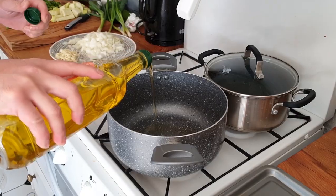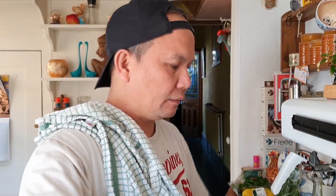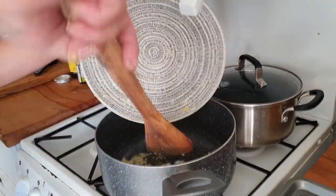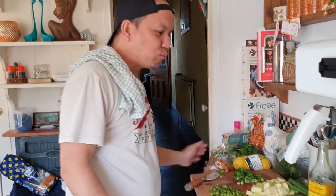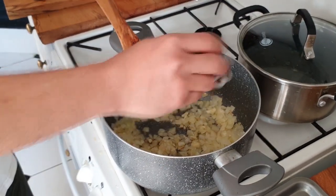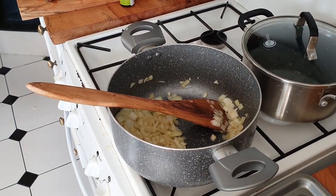Olive oil, garlic fries, and then onions, lots of onions. Ha! This is why you're full when you eat. You're just snacking. Next, we'll put our fish sauce. Fish sauce. And then we put our shrimp.